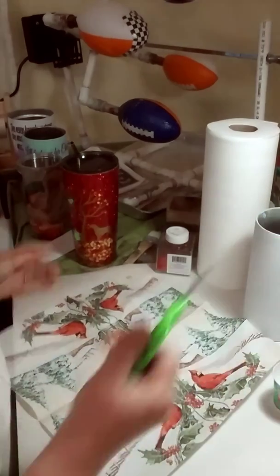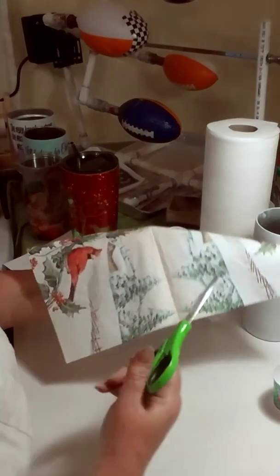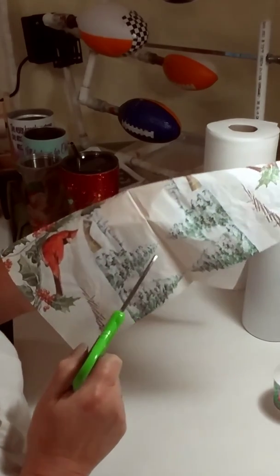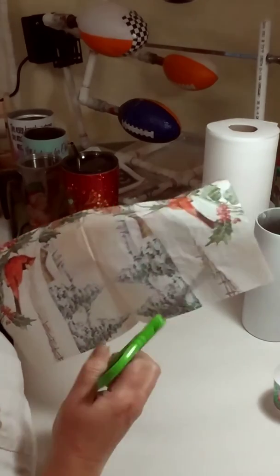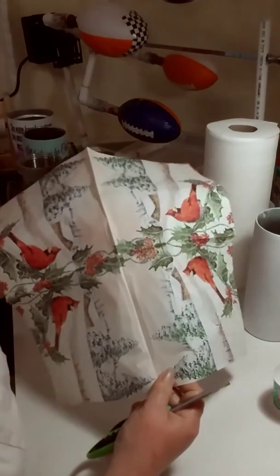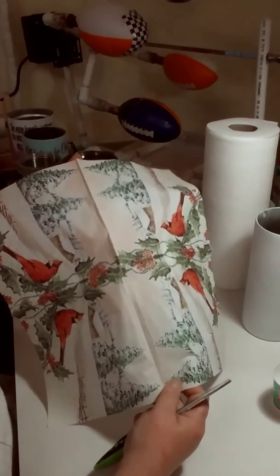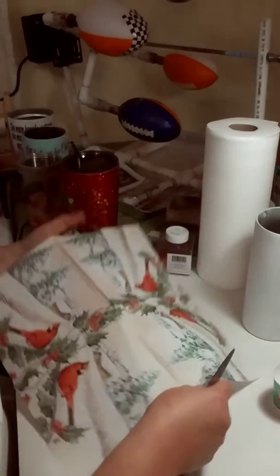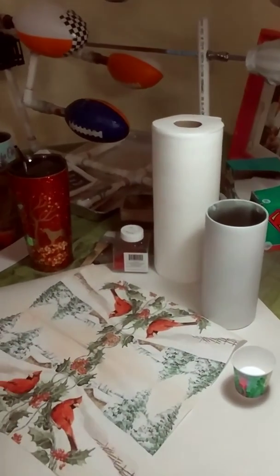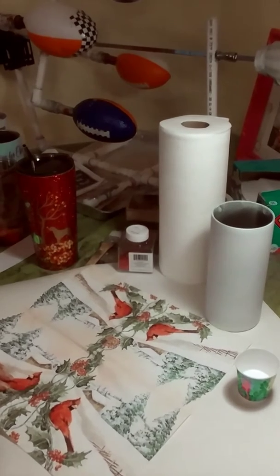So you're going to take your scissors, and you want to cut as close to the design. Can you see that? As close to the design as possible. If you don't, you're going to get this yellow all around your pretty design, and you really don't want that. So I'm going to come over here, and I'm going to cut. I'm going to end up using half of that. So I'm going to cut just a little bit over here towards that other cardinal.